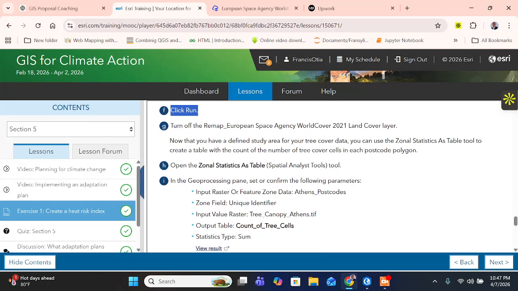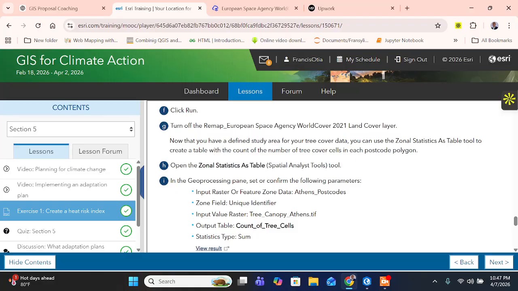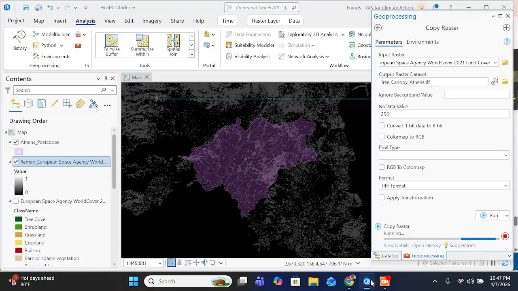Okay. So turn off the remap. Now that you have defined the study area for your tree cover data, you can use the Zonal Statistics as Table tool to create a table with the count of tree cover cells in each postcode polygon. So we are going to open this Zonal Statistics as Table Spatial Analyst tool again.